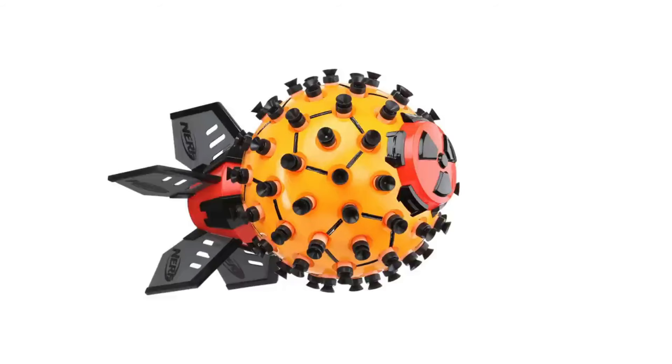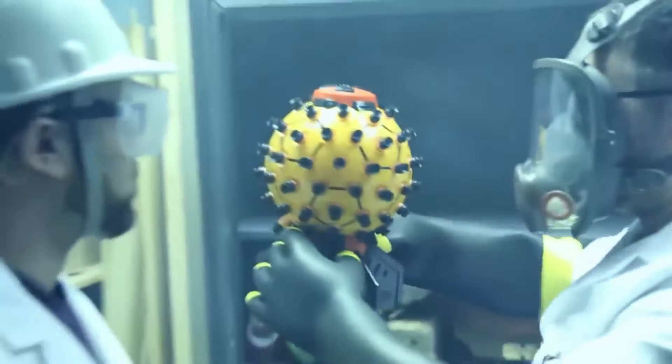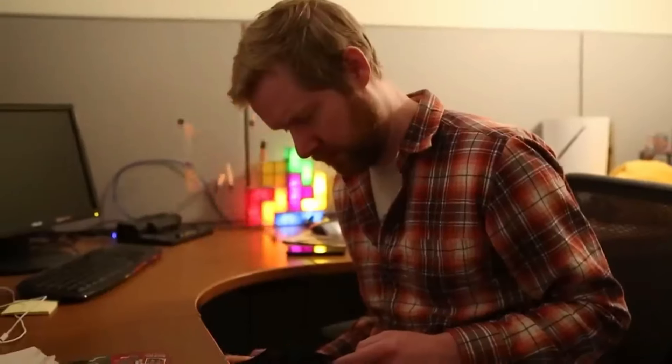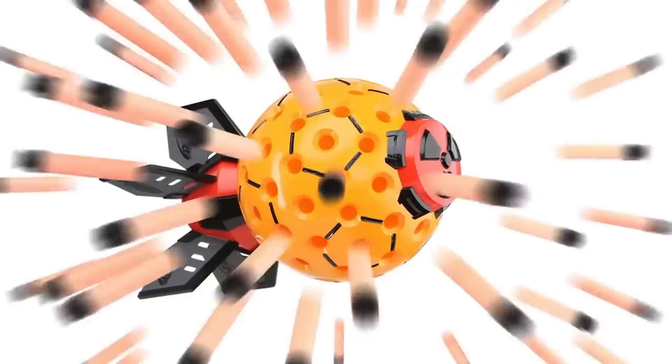The product has a diameter of approximately 18 centimeters and a height of 30.5 centimeters, resembling the appearance of sea mines. Unfortunately — or fortunately — it's just an April Fools prank. However, resourceful individuals from the Instructables portal have already created assembly instructions. The bomb was inspired by U.S. Army projects from the 1950s, particularly the development of a nuclear bazooka known as the Davy Crockett.